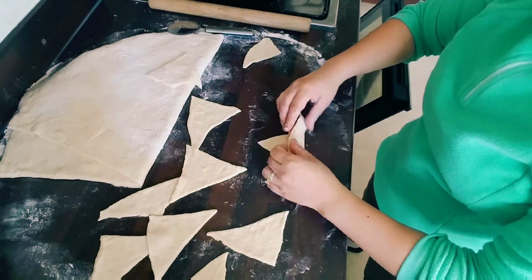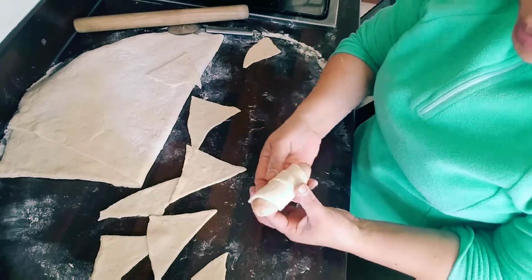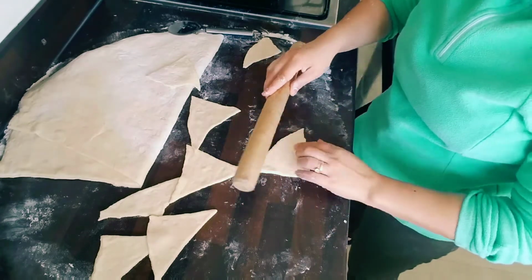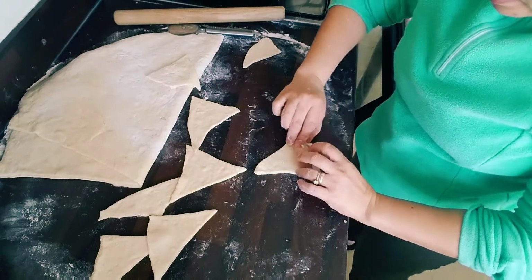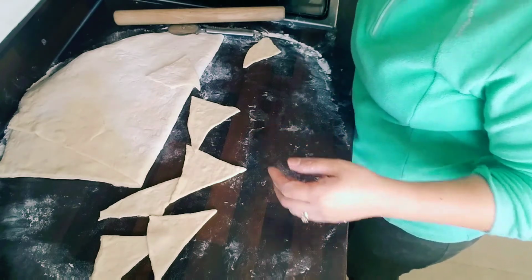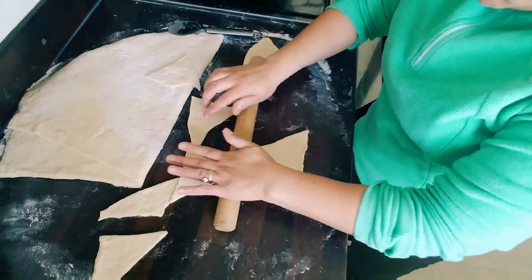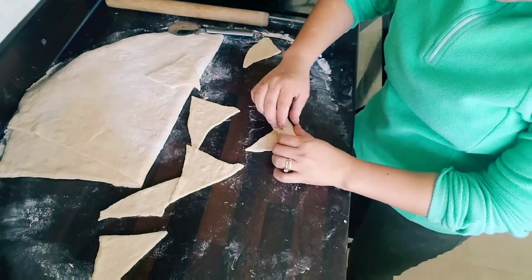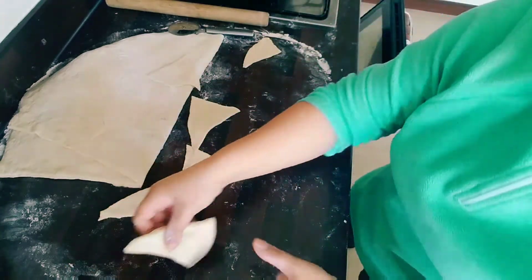Sausage roll, children's favorite. So you can make a lot of sausage rolls, guys, and bake, and also you can preserve them in the freezer for a few days or a few weeks, and defrost when you need it. It's very, very simple making food. You don't need to buy in the supermarket all the time. You can make nice food in the house, especially this time, guys, in the pandemic time. We need to be productive, we need to make our own food.